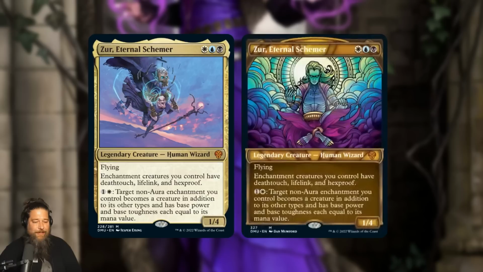So Zur, Eternal Schemer, 3 mana, 1/4. It's in the Esper colors. It's a legendary human wizard with flying, and it says enchantment creatures you control have deathtouch, lifelink, and hexproof. Pretty nice combination of abilities. And then you can pay 1 and a white to turn a non-Aura enchantment you control into a creature in addition to its other types, and it has base power and toughness equal to its mana value, which is pretty scary.